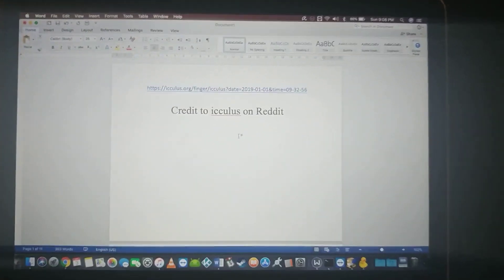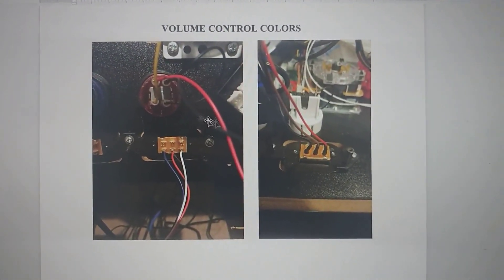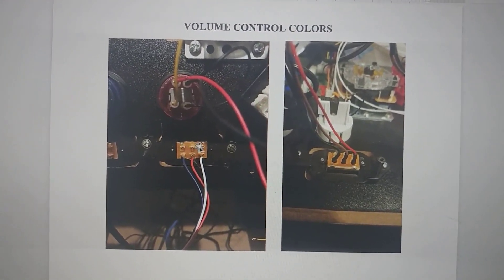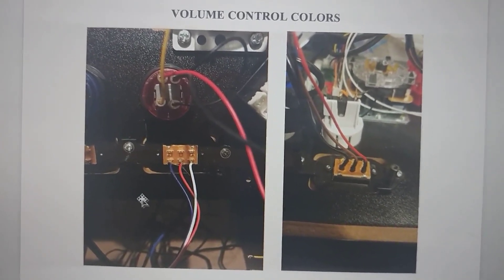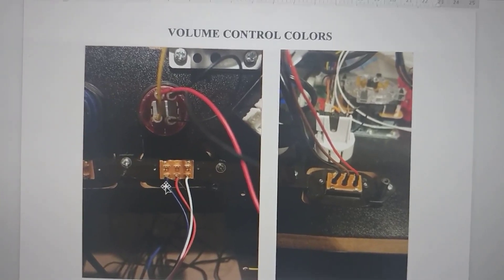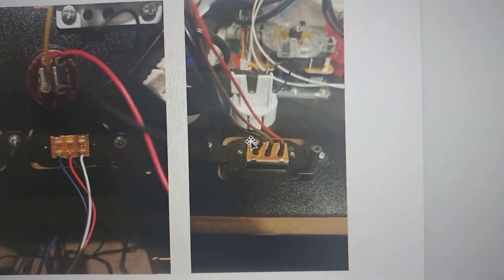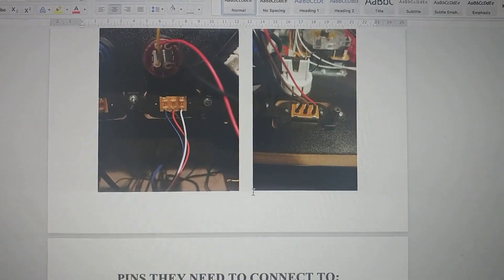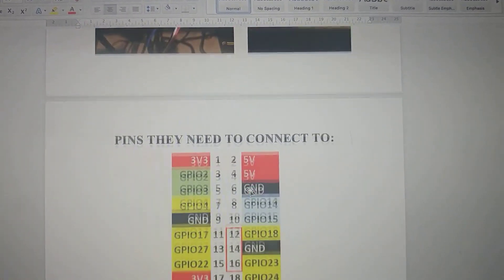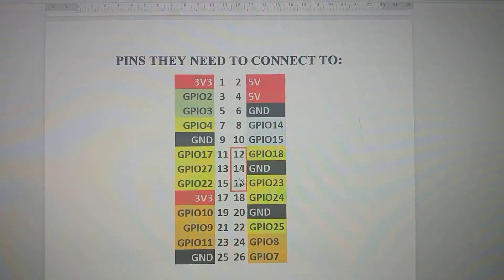So first, I just made this so that we can go along easily. If you look at the volume controls, this is what his control deck looked like. If you can see closely, this is if it was upside down, facing on the inside of the panel — so this is where the top of the panel would be. His colors go blue, red, and white. But on mine, I have a Street Fighter cabinet, and mine goes black, brown, and red. So it's going to be a little confusing — you may need to make a diagram or something.